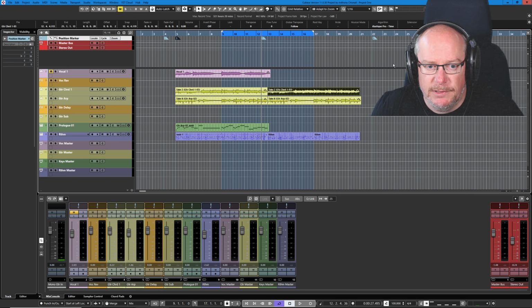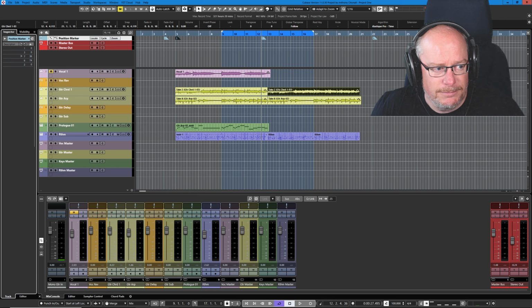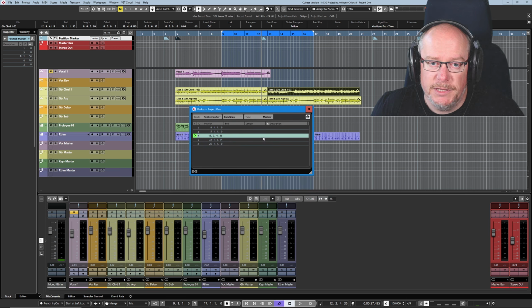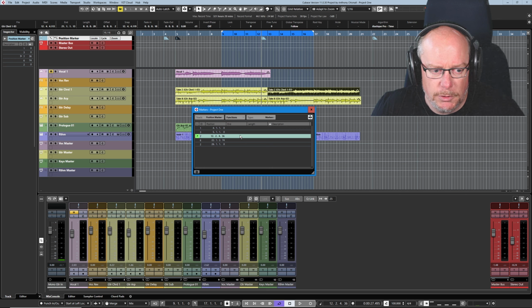Now, of course, all that messing around that we've been doing has completely screwed the sequence of these marker numbers, so they make no intuitive sense to us anymore. That's not a problem. If we head over to the left-hand pane, you can see that markers have their own dedicated window. And rather than trying to interact with them over here, which is super clunky, you can't actually do very much over here because there's such a small window in which to work, I recommend that you just press the E button and then you open this markers window. It's a much better way to work with them.